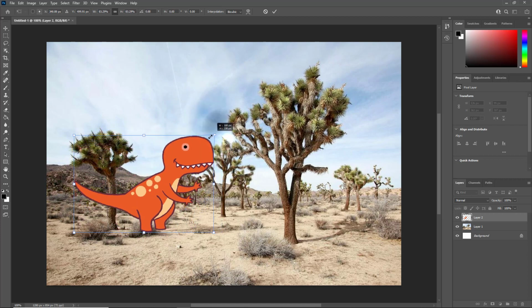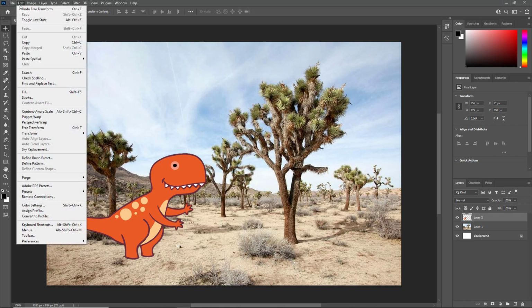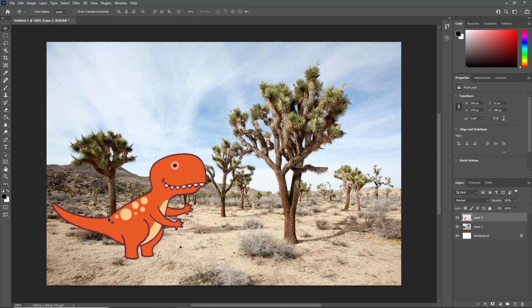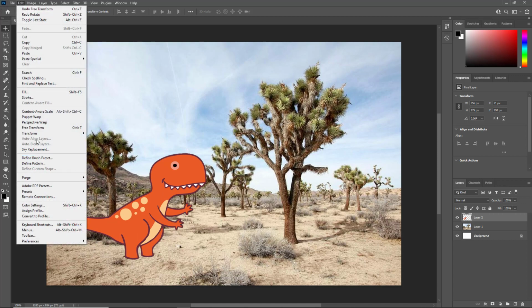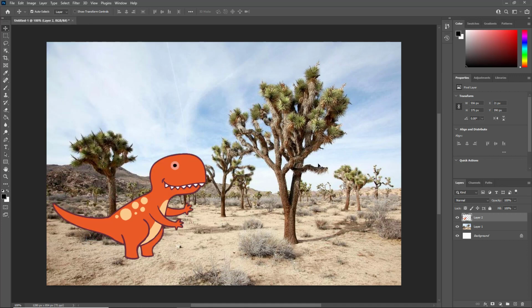So I'm going to resize him to about where I want and place him on the ground. Then I can apply that by choosing something else and clicking or pressing Enter. If you need to modify it in a different way, you can go to Edit, Transform, and that's where you can find Rotate, like if you need to rotate him 180 degrees, or you can do Edit, Transform, Flip. So if I wanted him to face the left, I would do Flip Horizontal, and he'd face the other way instead. But I think he works well this way in this picture.